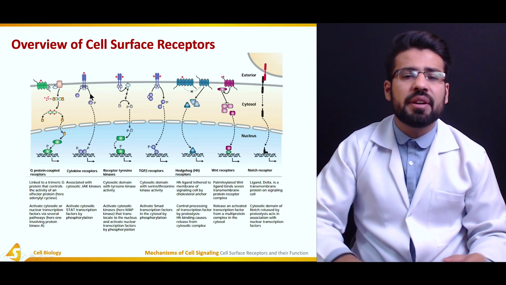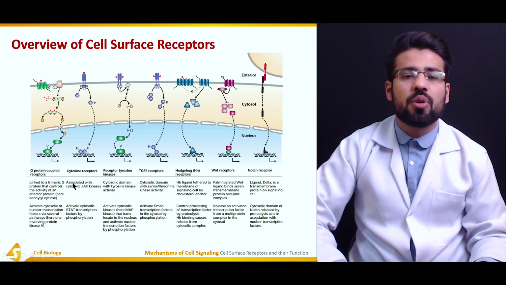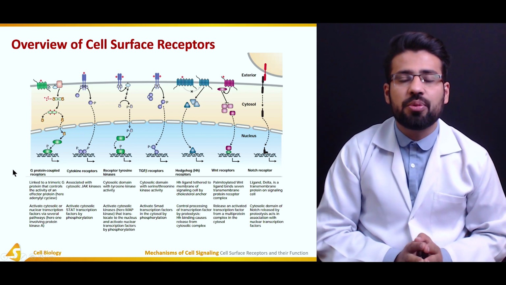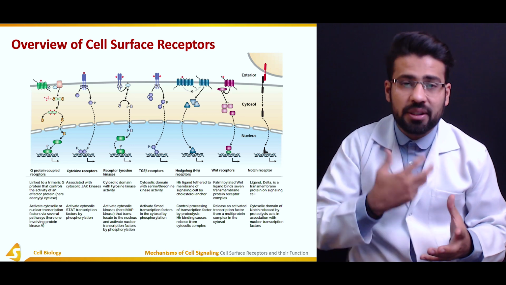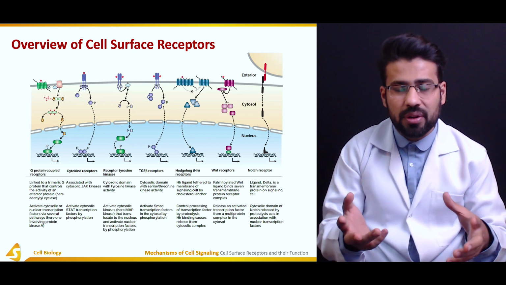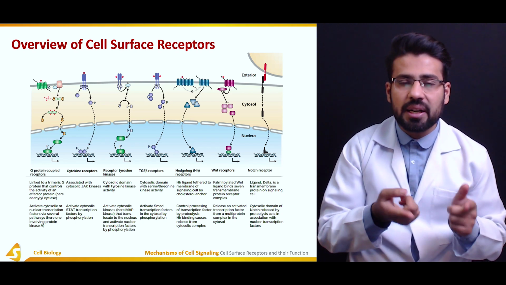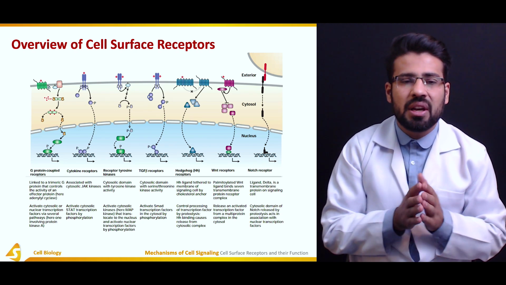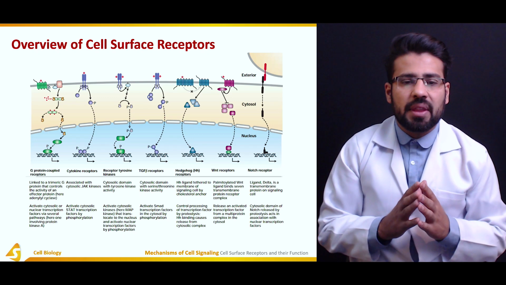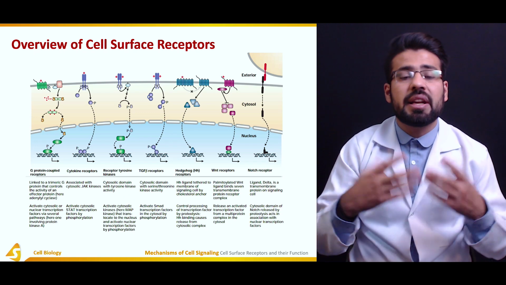So we have different types of cell surface receptors, starting off with the G protein-coupled receptors. Of course, G protein-coupled receptors, as the name indicates, are linked to a trimeric G protein containing an alpha subunit and the beta gamma subunit. It basically controls the activity of the effector proteins, and we discussed the case of adenylyl cyclase in the previous section as well. So what happens is it activates the cytosolic or the nuclear transcription factors, and this activation can occur in different pathways, and the main activation will involve protein kinase A.